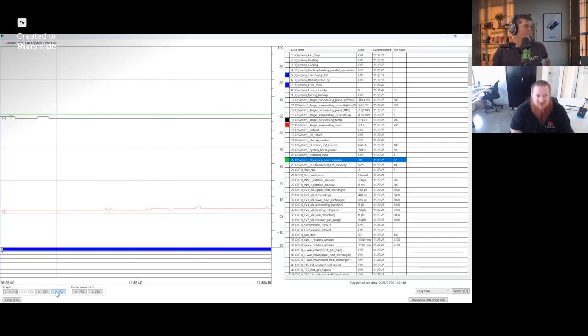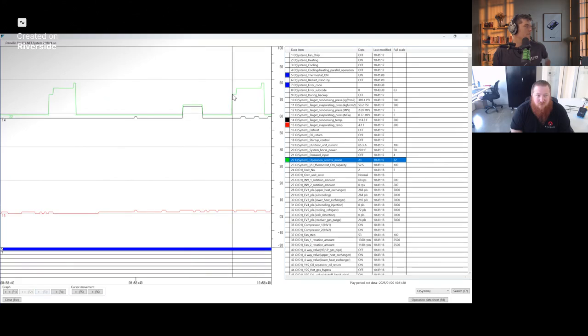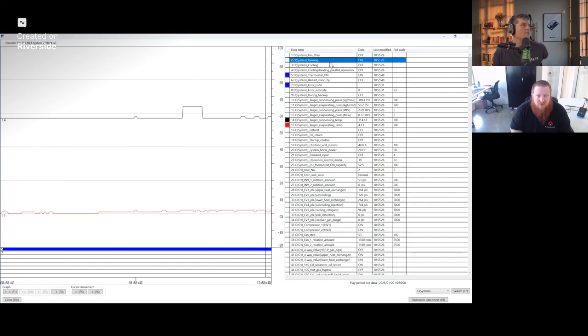As you can see, we got some defrost, probably some oil returns in there. Again, the defrost gives us that before and after little snippet up on top and then across and then back down again. Then we can jump over here. So we'll get rid of that. We don't have to do an operation control mode today since you didn't. I won't cheat.